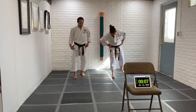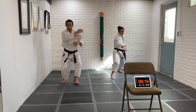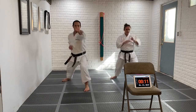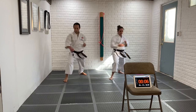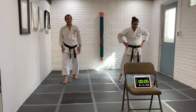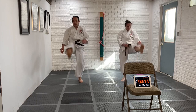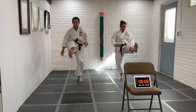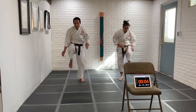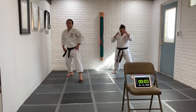So let's switch feet. Now your right leg forward. Stepping in, punching twice. Exercise. Punch twice. Gyakuzuki. Stance, stepping in, two punches. Exercise. Go.